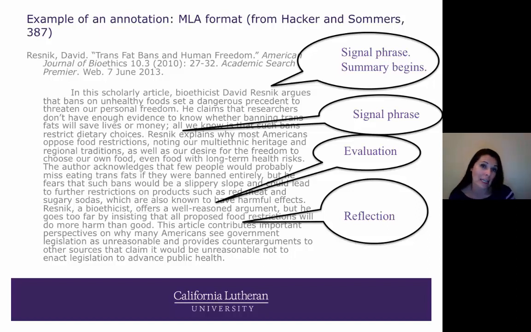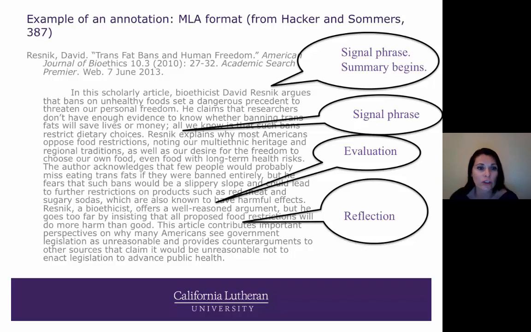Let's read the annotation and then talk about the different parts of it. In this scholarly article, bioethicist David Resnick argues that bans on unhealthy foods set a dangerous precedent to threaten our personal freedom. Notice that this annotation begins with a signal phrase. It states the author. It also begins with a big claim about the article. It starts off with the overall purpose of Resnick's article.